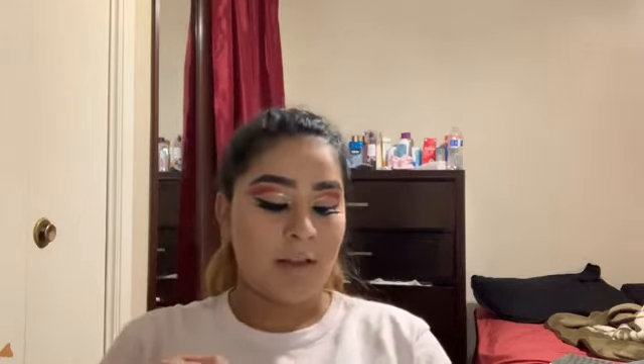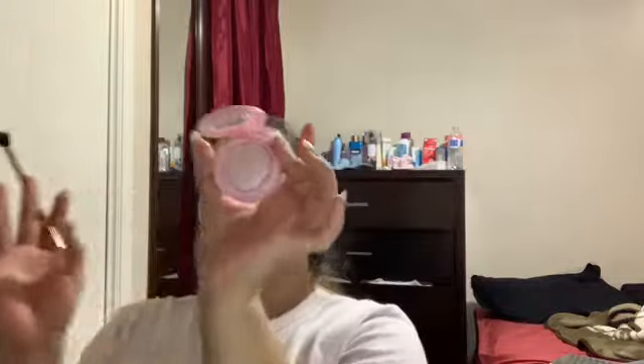I went ahead and put my eyelashes on. I'm going to be adding my highlight now — this is Do Me Pearl by Estate. This has been my favorite highlighter for a long time. Let's try this red lippy and see if it'll bring everything together. By the way, this is by Wet n Wild — I think these are really cheap, like $2 or less. I feel like this really does lock everything in place.